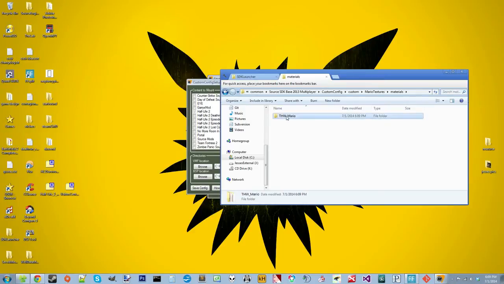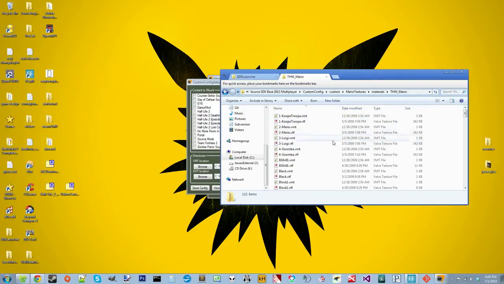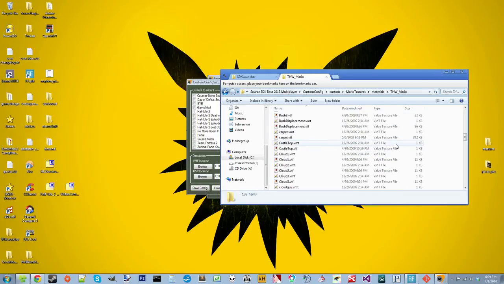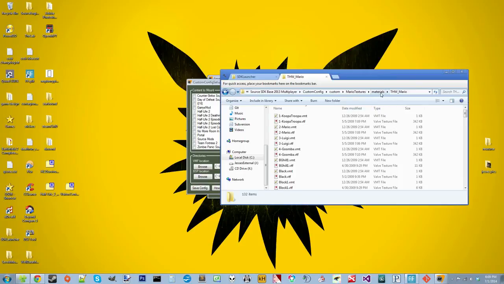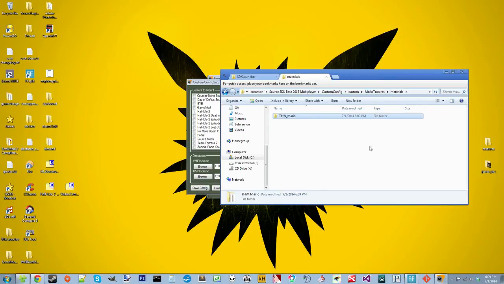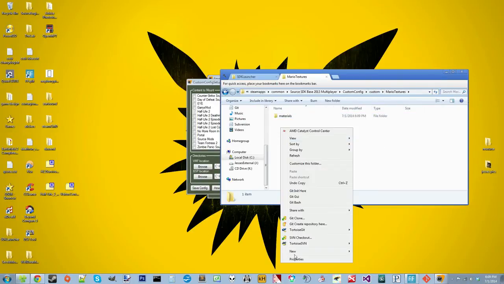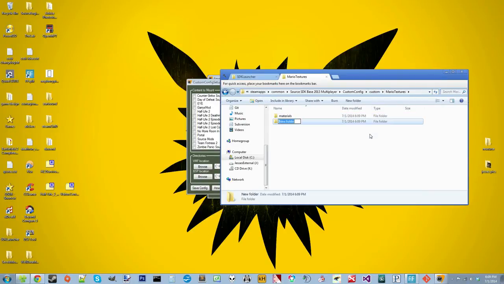And when you're doing that, you want to make sure that the main folder that you drag over isn't already have a materials folder inside of it, because it breaks the whole directory. Anyway, as you can see, we have that in there now. And if you had models, you'd make a models folder here and put the models in there.